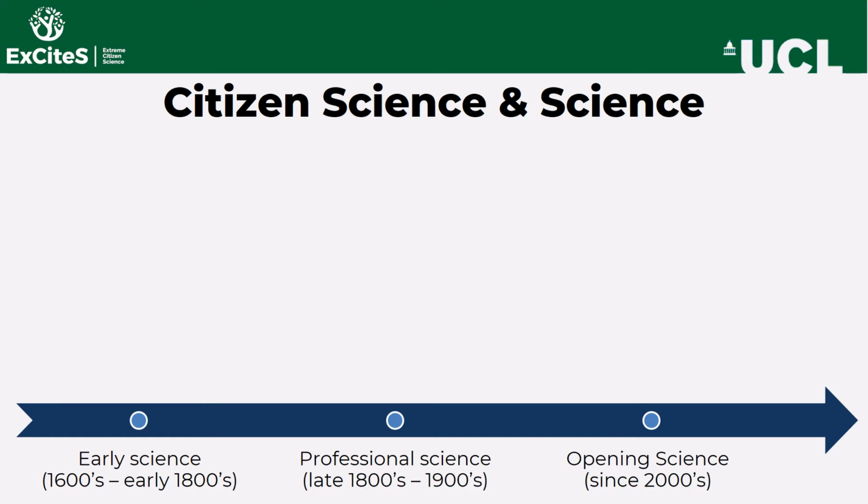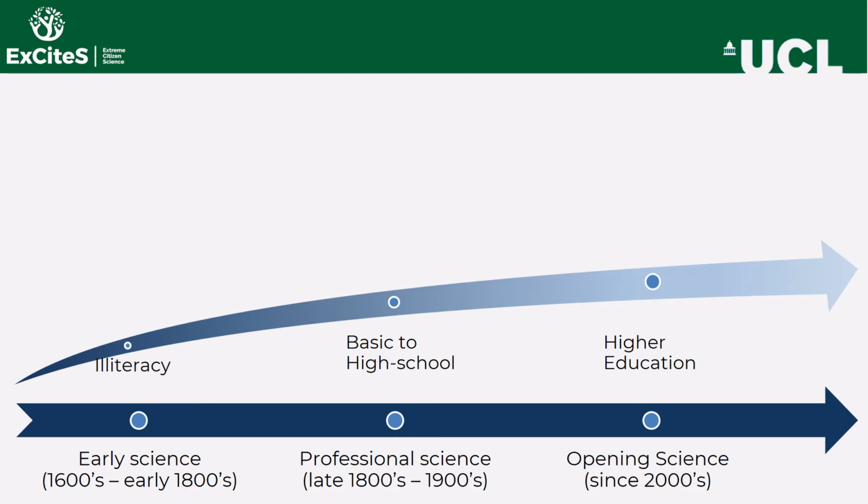In terms of relation outside science, and we need to think about it because we are talking about public engagement in science, we need to understand what was the level of literacy outside the people who were doing science. In the very early period, if we're talking about the early days of the Royal Society, in 1650 in England, only 50% of men knew how to read and write, and only 10% of women, so illiteracy was quite common.